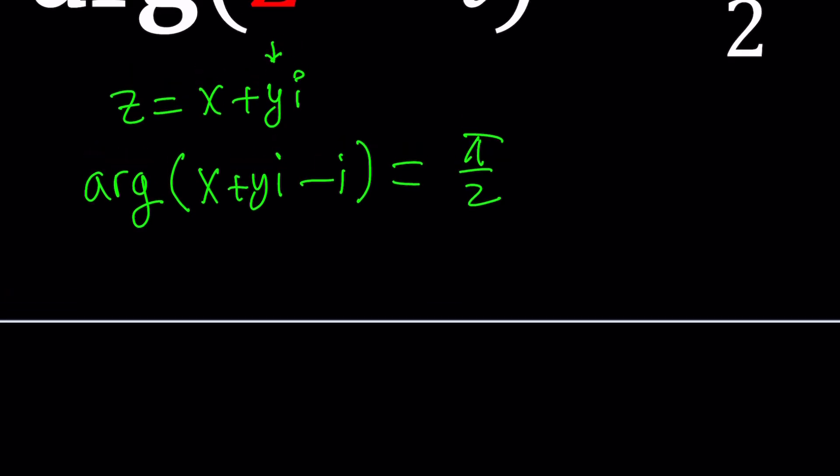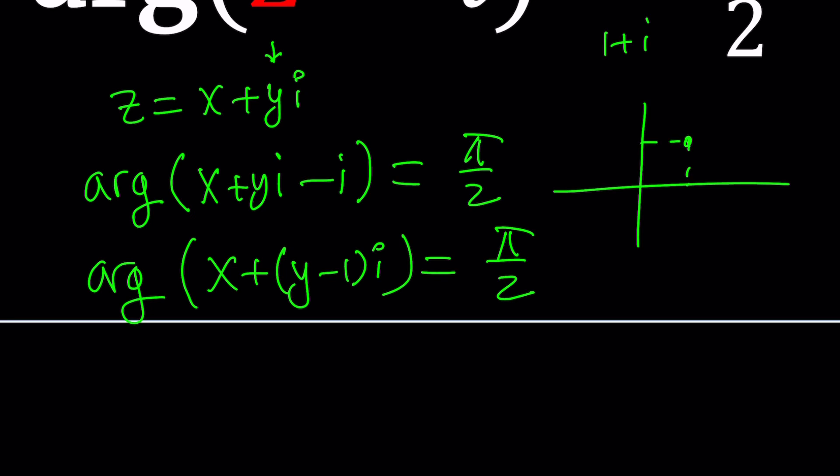So let's go ahead and put the imaginary parts together. And then put the arg again. Now argument is basically the angle. So whenever you have a complex number, let's just say we have 1 plus i, I can graph it on the coordinate system as a point or vector. It's going to represent a point in the plane. And that's called the Argand plane. This is called the real axis and this is called the imaginary axis. By connecting it to the origin, you find the modulus or the absolute value, this is called r. And this angle is called theta.